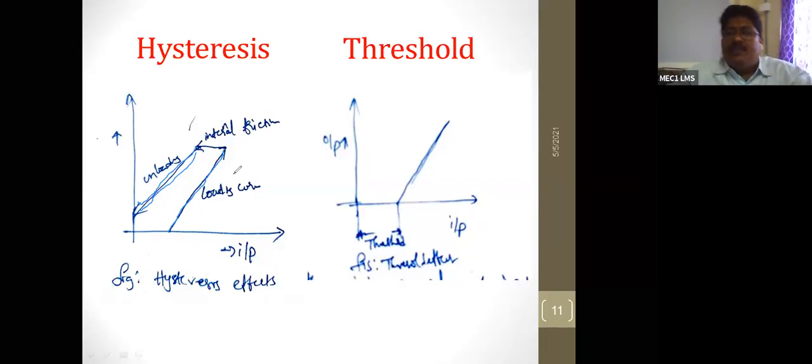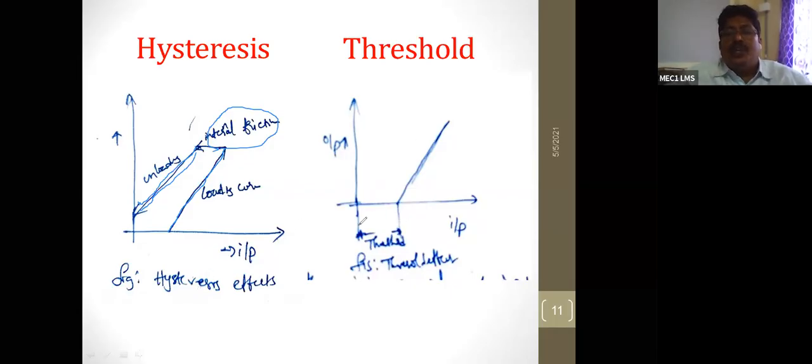So similarly same in the reverse way. For example, take the speed of the engine parameter. 1 kg, 2 kg, 3 kg, 5 kg, 6 kg. I increased the load. So I got the speed of the engine in terms of RPM. So when I go in the reverse order, that means 5 kg, 4 kg, 3, the speed of the RPM should not be the same as what you got initially. That is due to the internal friction, that is unloading. So that is called hysteresis effects.